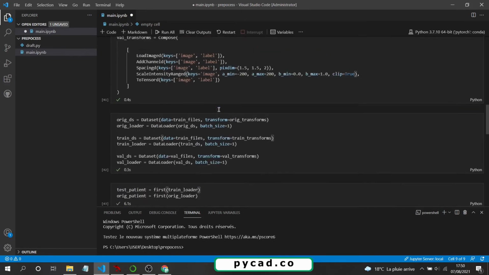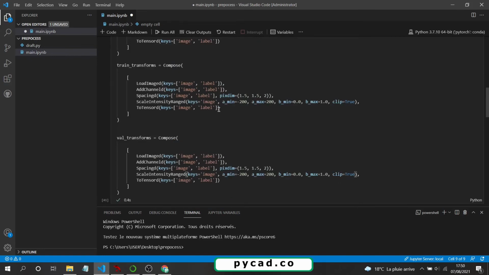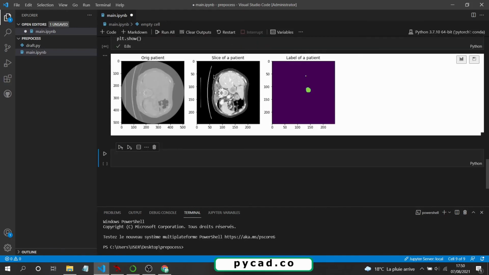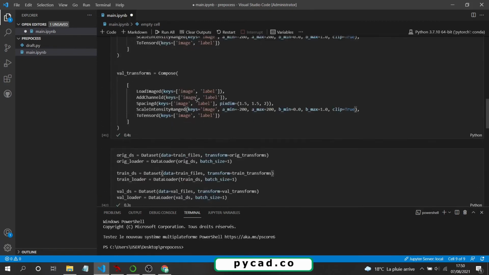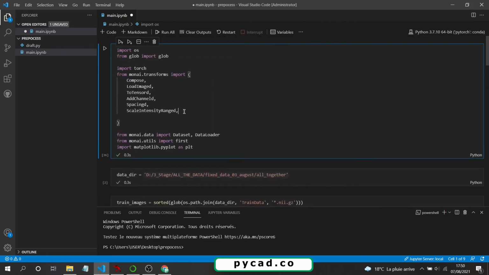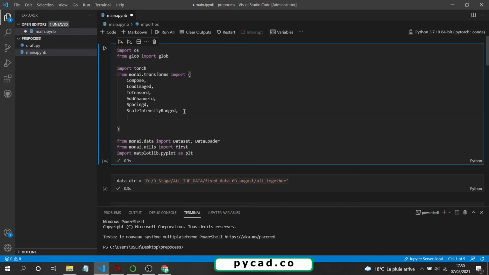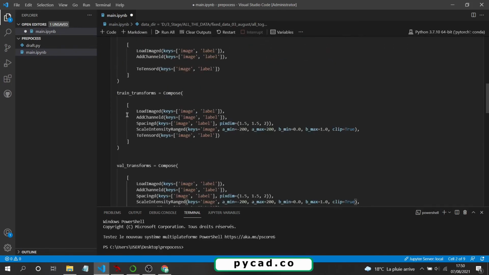So let's go here. This function is called crop foreground. This crop foreground will crop only the foreground, which is this one. This is the foreground, and we don't need all these parts. To do this, we just need to include it here: crop foreground, and of course we need to add D for dictionary. Okay, so now I will run it to not forget it. We'll go to this after applying this transform.